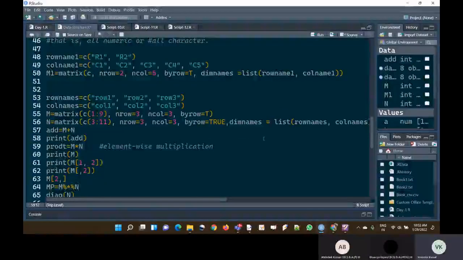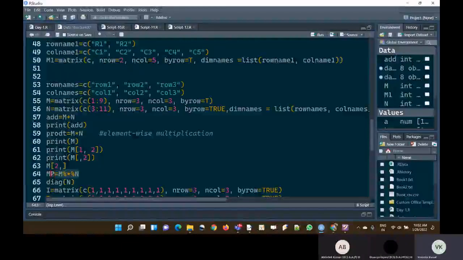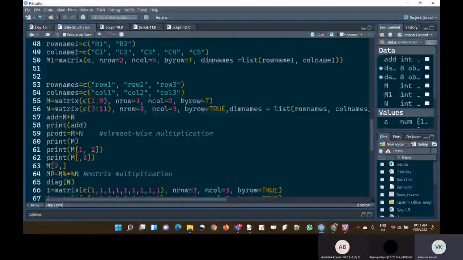Fine, but there is also the usual multiplication, and that is achieved by this. If you want to multiply two matrices, not the addition but matrix multiplication, we use the usual way of multiplying matrices, not element-wise. For element-wise, we need to write a star.